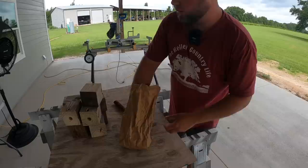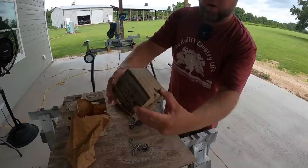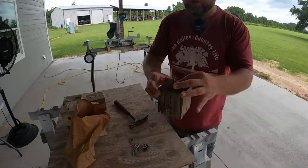So next we need to install a way to hang these. And it just so happens I have a bunch of old fence staples laying around. You can get creative and come up with whatever you want. So keep in mind, if you're gonna drill a hole all the way around and actually hang these to where they can float out in the air, go ahead and put your staple right in the middle and don't beat it all the way down, and you connect it with string, you know, whatever else you want.